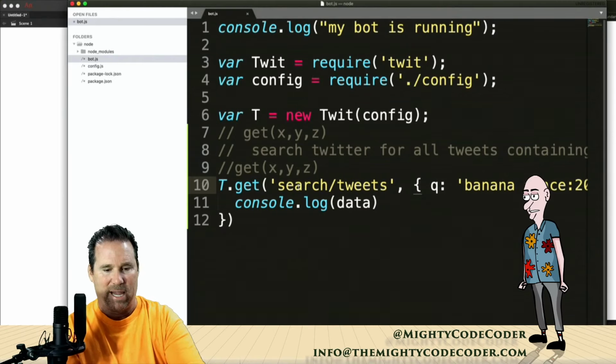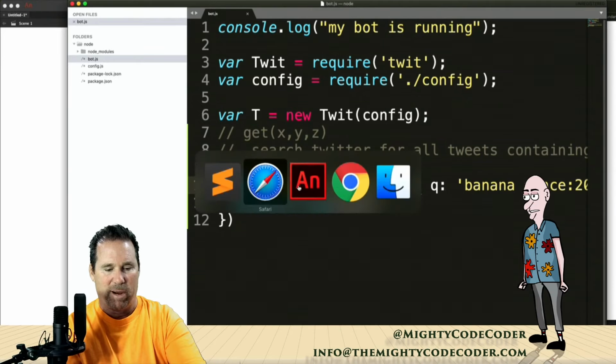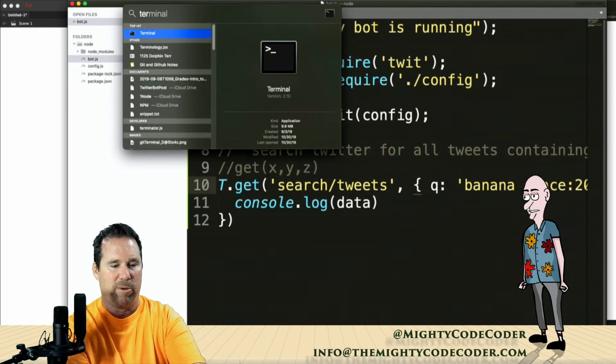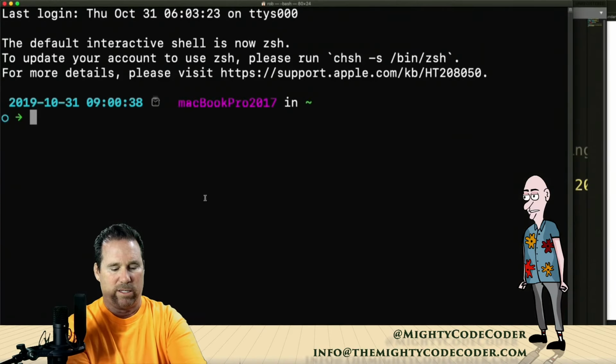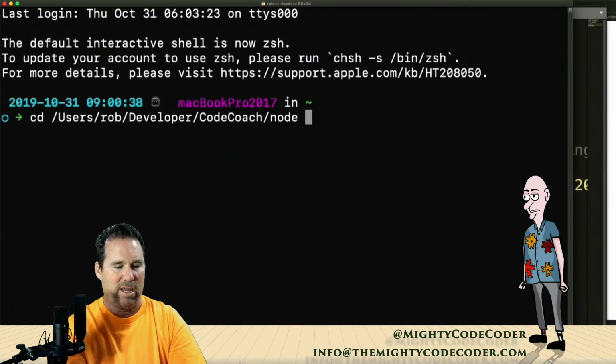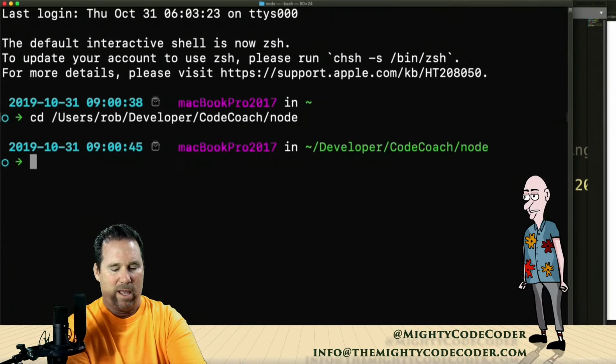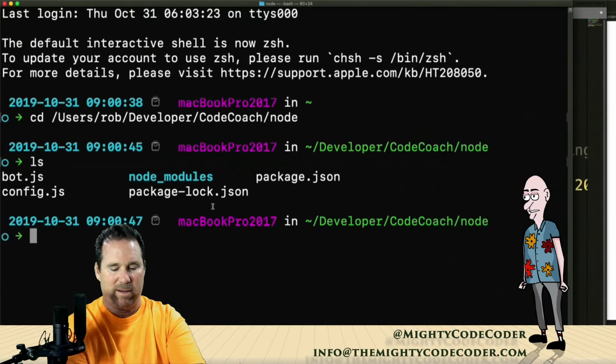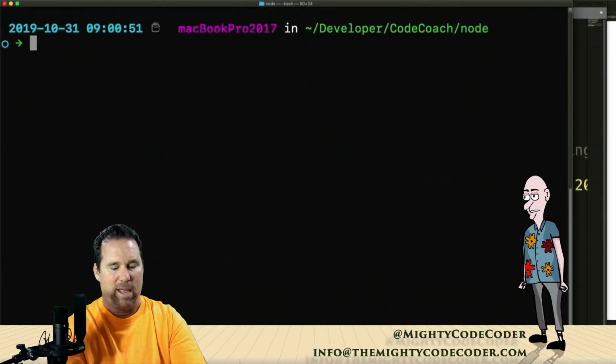Okay, I'm going to hit save. And then I'm going to go to my terminal. We haven't even got our terminal open yet. All right, and so remember you got to cd into the folder. And I know I've been in that folder already. There it is right there. I'm going to ls to see what's in there. Yeah, that's my bot. I'm going to hit clear. And then I'm going to go ahead and go npm start.